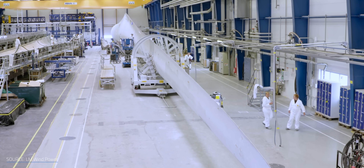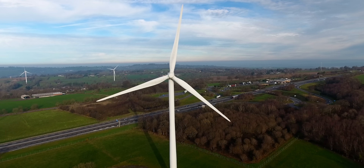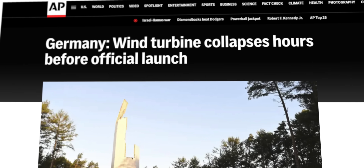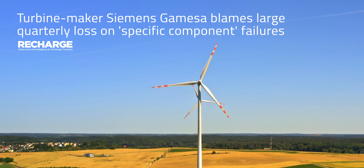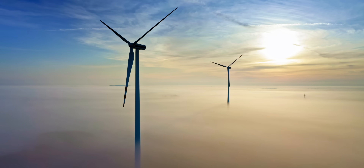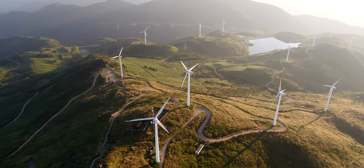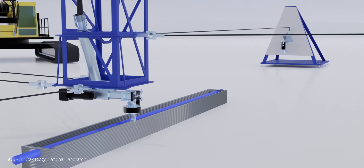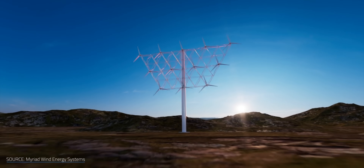As turbine manufacturers have competed against each other, the push to maximize size has ended up undermining quality. This has led to defects and mechanical failures — all you have to do is look at the recent news around Siemens Gamesa, one of the world's largest wind turbine companies. When the machines stand taller than the world's wonders, you don't want them — or our hope in renewables — to come crashing down. But there's exciting progress being made: new automation technologies and some really cool stuff. So how can we fix wind turbines' current conundrum?